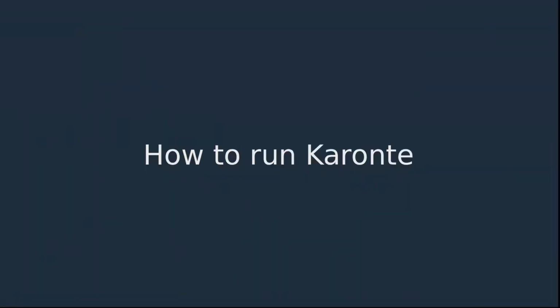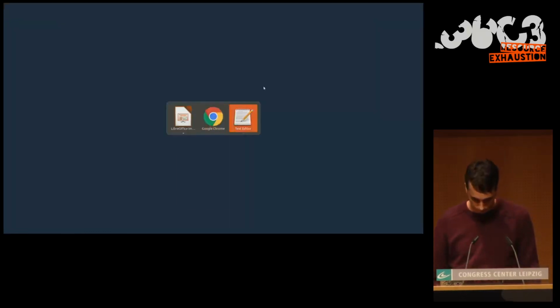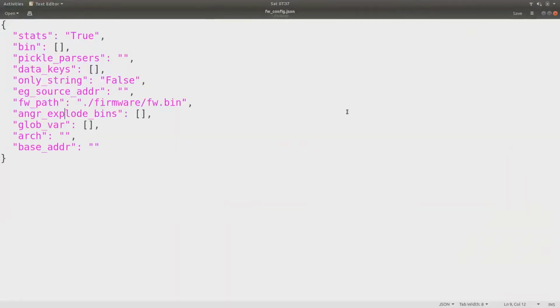So let's see how to run Caronte. The procedure is pretty straightforward. First, you get a firmware sample. You create a configuration file containing the information of the firmware sample, and then you run it. This is an example of a configuration file. It contains few pieces of information, and most of them are optional.